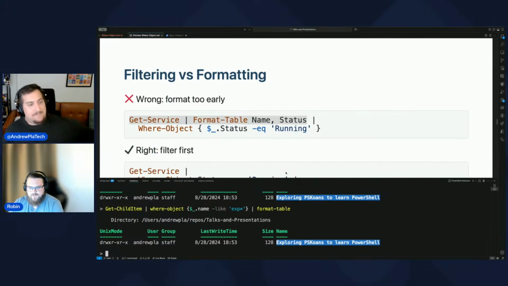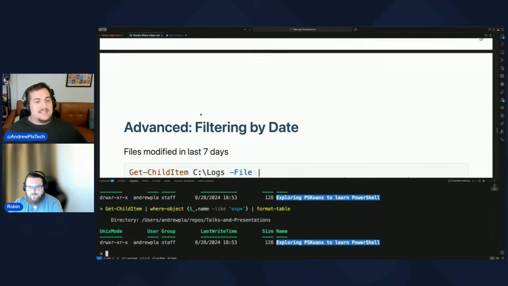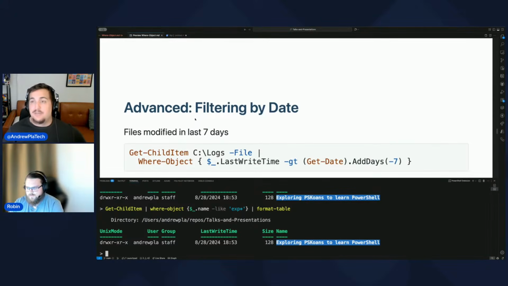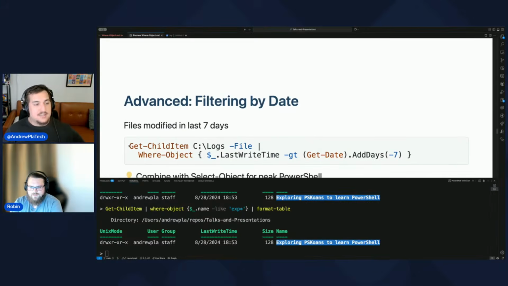I'd certainly say so. We covered that. A good example is filtering by date, because that's a little bit weird. And dates and the way they're handled, what you're going to see here with the get date add days thing, is going to satisfy a whole bunch of your needs. Add days, add minutes. I think there's a bunch of other things you can add to a date object. But this is a cool example.